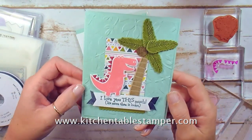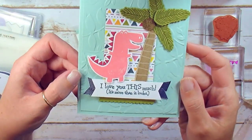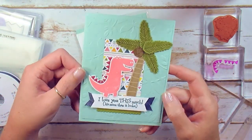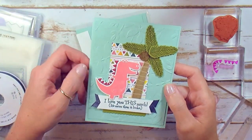KitchenTableStamper.com. Today I've got this really cute "I love you this much," and then in parentheses it says "it's more than it looks." It's a little note card, and we are making this one at Coffee and a Card on July 17th in my Rolling Meadows home studio.